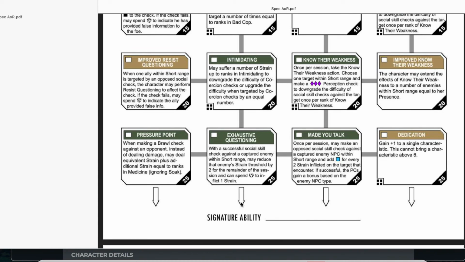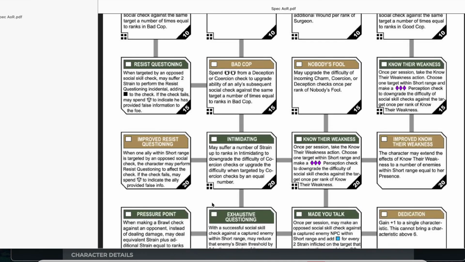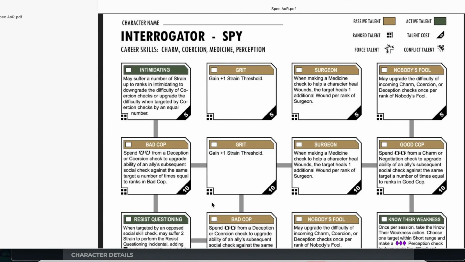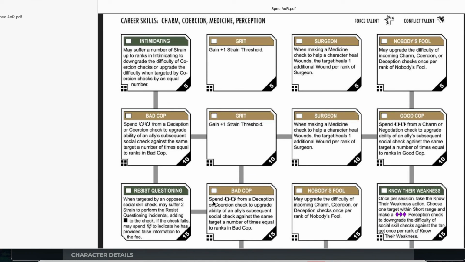These arrows will help you connect your character tree to your signature ability. I'm not going to talk about that because that's not something you do in character creation. You do not have enough XP to get to this in character creation. So this is something you'll learn about as you play the game. However, there are a lot of skills that are connected to each other through paths that we can take a look at, because as you can see, Grit and Surgeon are not connected to anything.